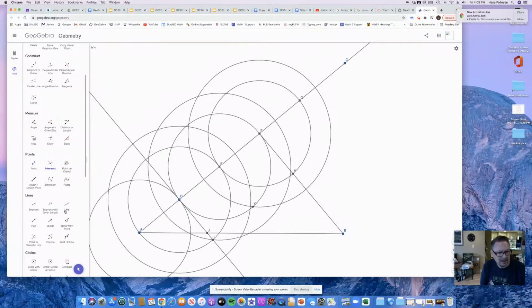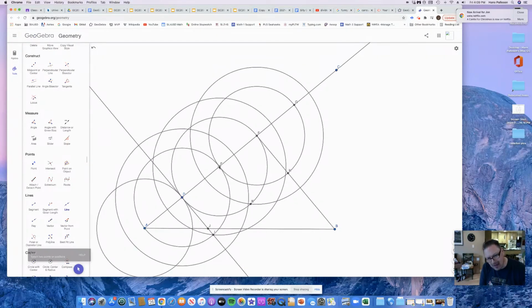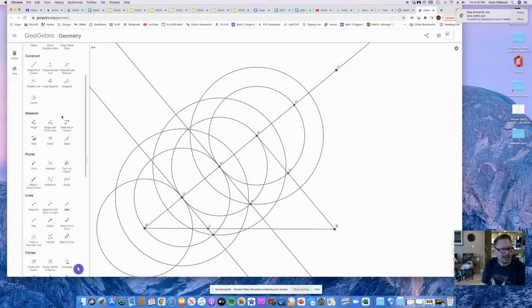And then now I can draw my line. So E through K. And then this intersection down here. Okay, so now I should have three segments, AJ, JL, and LB, and they should all be congruent segments.